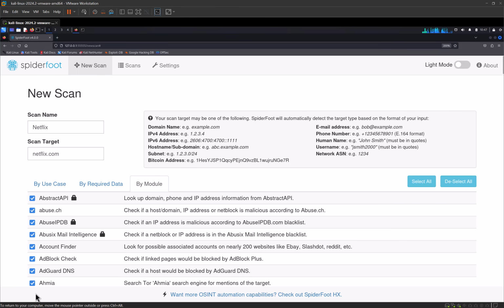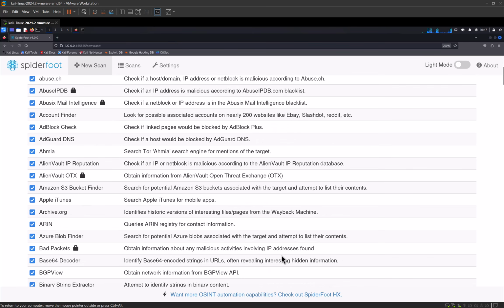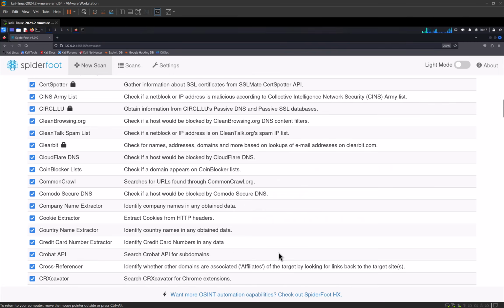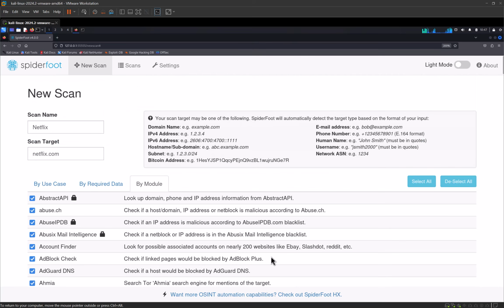Some of these you can also search by API. A lot of these also are free API. So you just have to take the time to sign up for an account and plug in that username and password or the API key, and then you're good to go. So it's really cool, but it searches a lot, even just by default, without you having to do any work. And you can see there's a ton of resources out there, which is crazy.